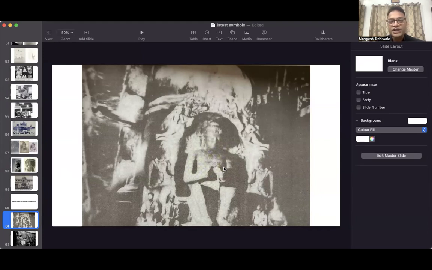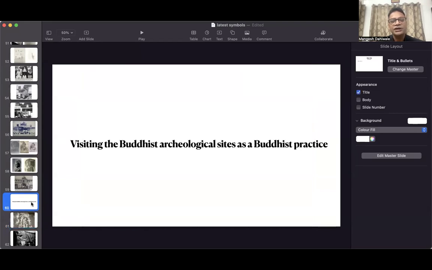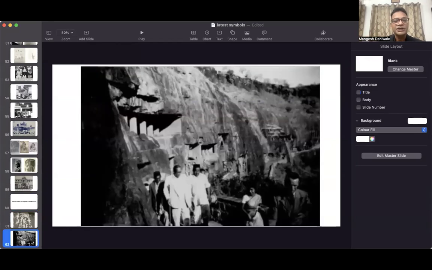We don't have the photograph of that, but this is the photograph where Baba Ambedkar is sitting with Mai Sahib. This is a very beautiful photograph. I wish we had a better copy than this. Whenever you visit these places, you connect to the Buddha through our living Bodhisattva himself. So I think visiting the Buddhist archaeological site with the attitude that we have discussed enables us. This is another photograph of Baba Ambedkar. We know that Baba Ambedkar visited the Mahar caves in 1927. We have to decipher, we have to explore so much.